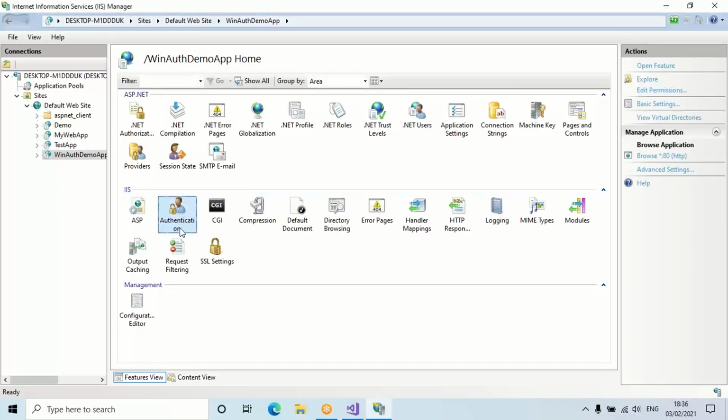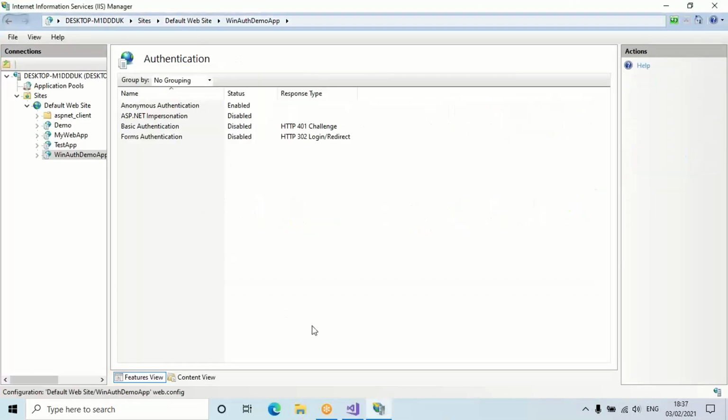Under IIS, the Authentication option is there. Double click on that authentication.